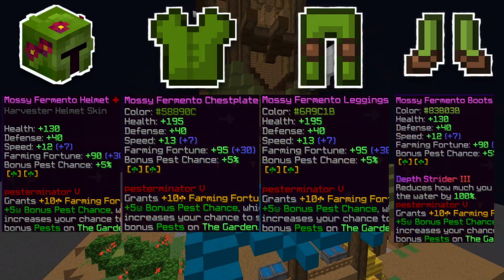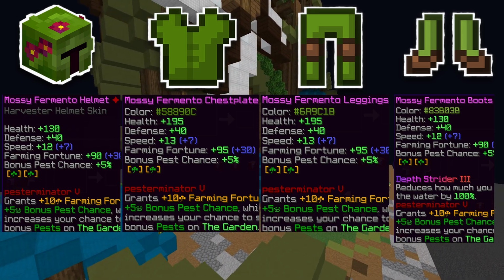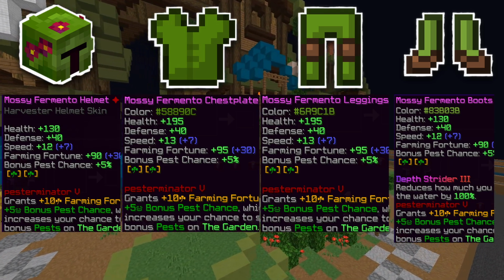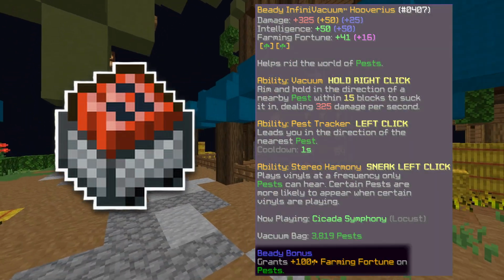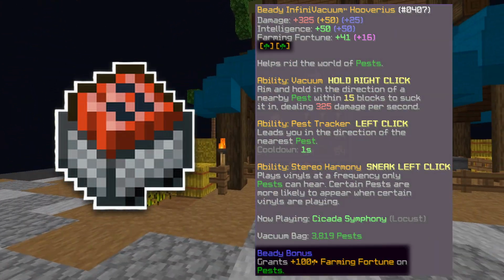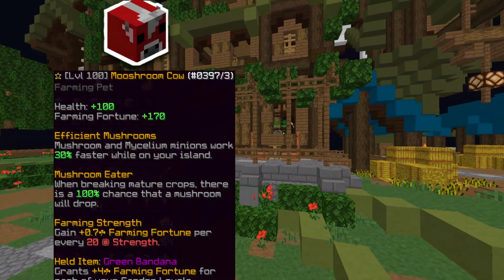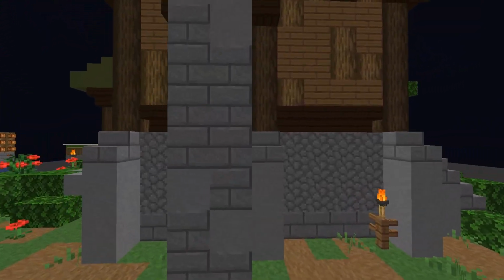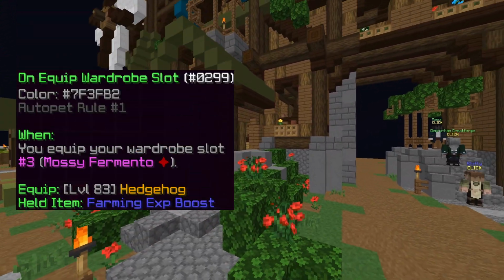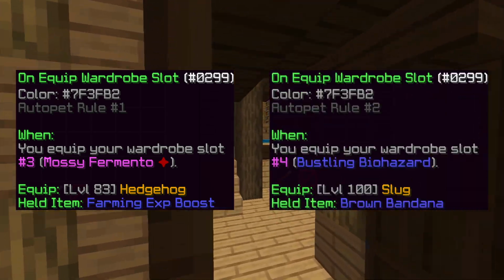You want full Fermento armor with perfect gemstones inside, and preferably Pest Terminator 6 for the farming fortune, not the bonus pest chance. And also, an Infinivacuum that has BD on it with perfect gemstones to hoover up the pests. You also want 2 other pets, being the Mushroom Cow and the Hedgehog, both at level 100. You want to set up an auto pet rule that will equip your Hedgehog pet when swapping to your Fermento armor, and it will equip your Slug pet when swapping to your Biohazard armor.